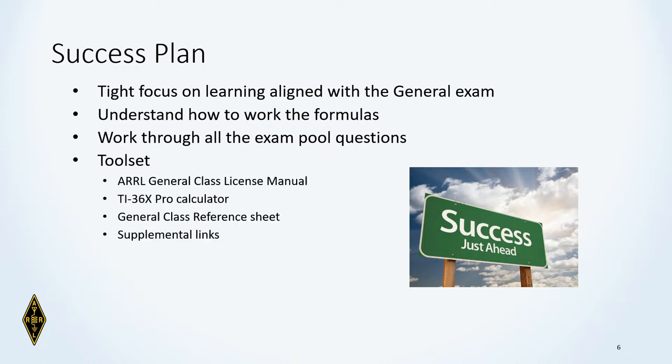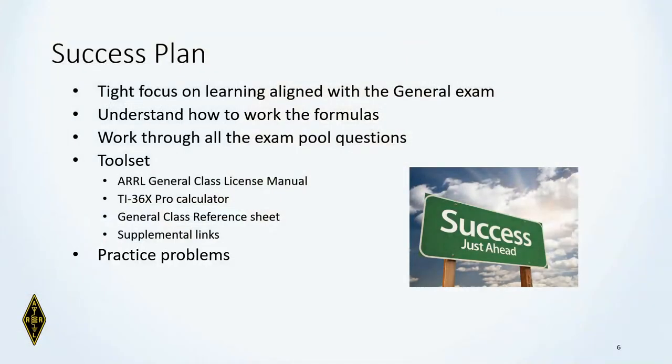In our tool set, Gary mentioned the license manual. You've all got that, the calculator. There's something that I call the general class reference sheet. It's all of the facts, especially related to math, on one page. So whereas in the license manual, you've got to dig through pages and pages, I've got this all on one sheet. It really helps. And then we'll be sending out some supplemental links in our emails along the way. Practice problems, and that really refers to the pool questions.